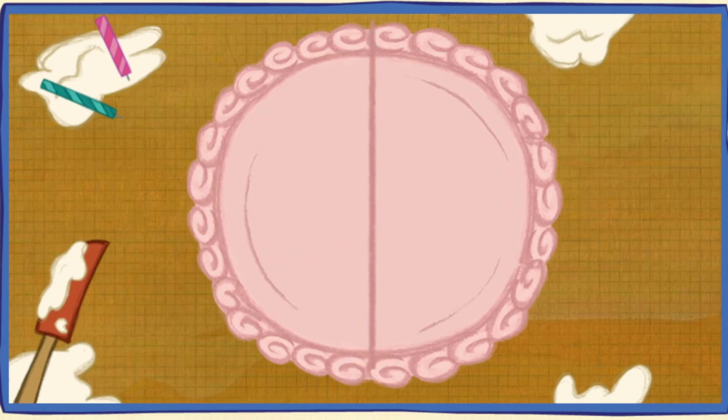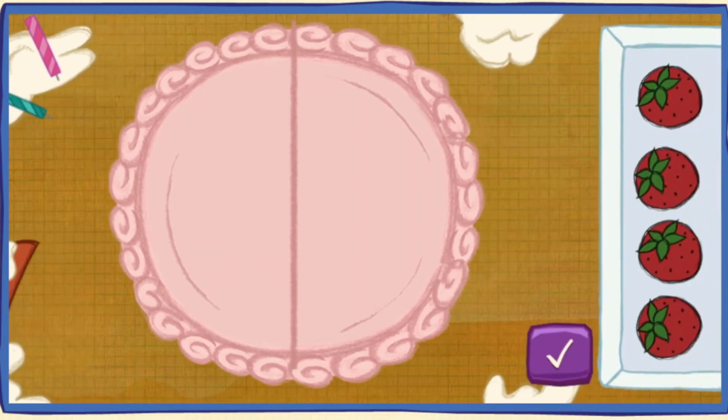So now we got 2 pieces. Each piece is 1/2 of that big, tasty cake. Let's decorate the cake so every piece has the same number of toppings. Put 1 topping on every piece, then do it again till you've used them all up. To move your toppings, click on them with your mouse.